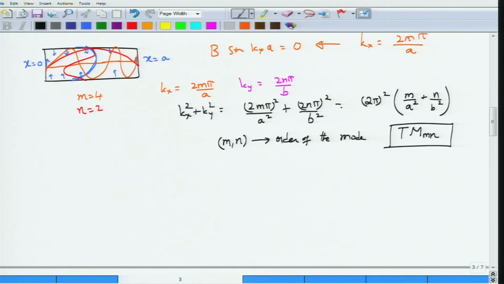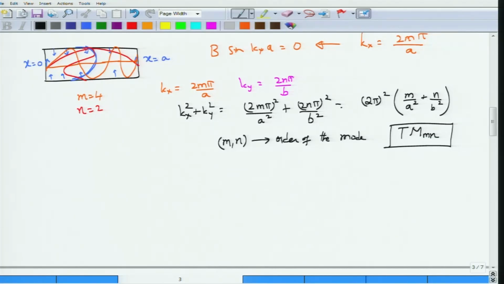Alright. We of course need to find out whether m equal to 0, n equal to 0 solutions are possible, or whether they would have to be ruled out. What possible values for m and n there are will come from looking at all the components of the electric fields. Once we have obtained this, we can simplify those equations.